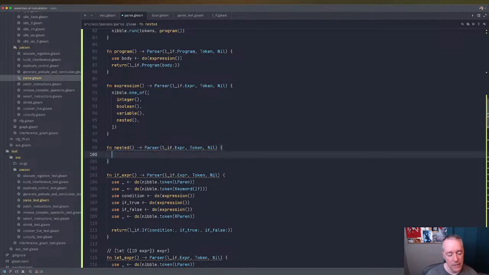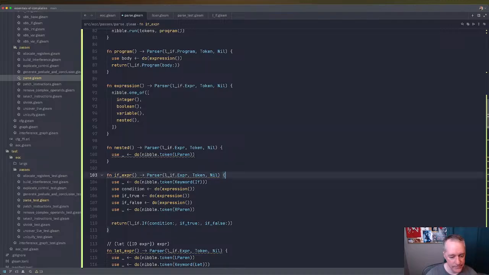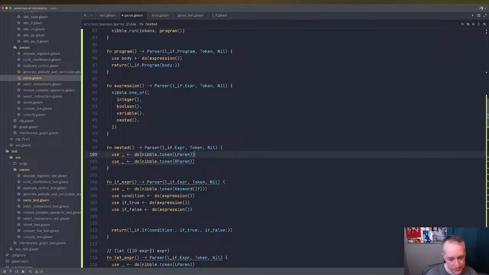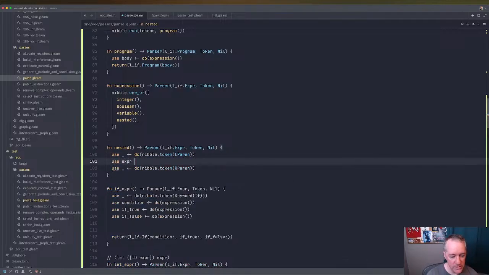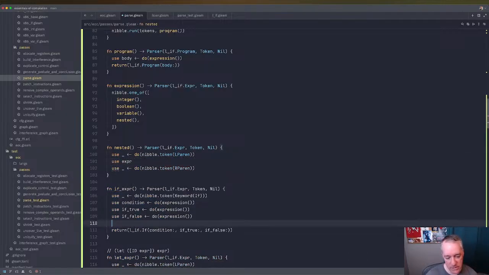Okay. And we're going to pull this out such that it branches only on the first token, right? And then we'll do this, and we'll still have the inner part return an expression.